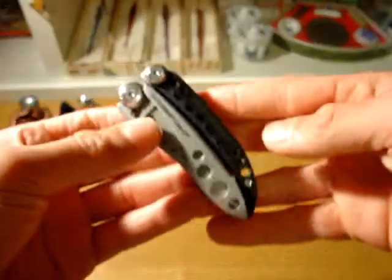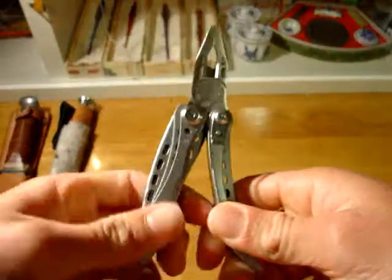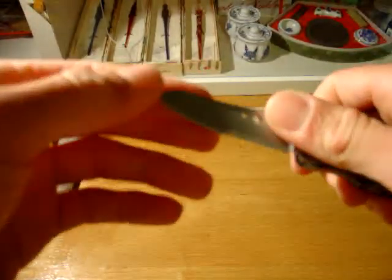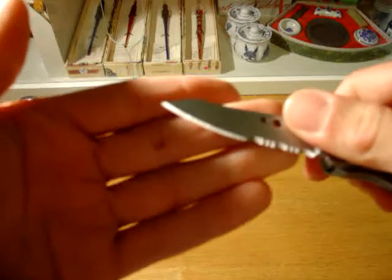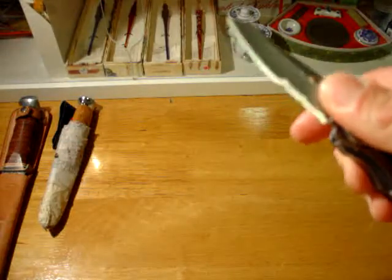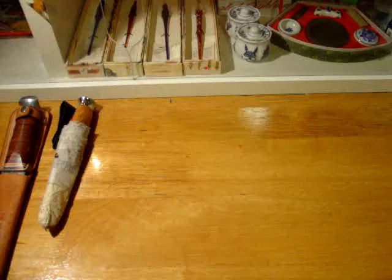Next is my Freestyle. Everybody knows what these are. It's basically got two tools on it. I keep it on my bag in case I ever need it. The pliers I use pretty heavily, but this blade, I put a razor sharp edge on it, and it's just never been used. So I really like having an unused razor edge blade on me in case I ever need it.